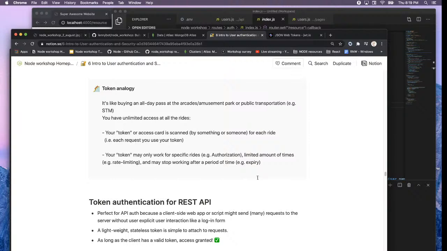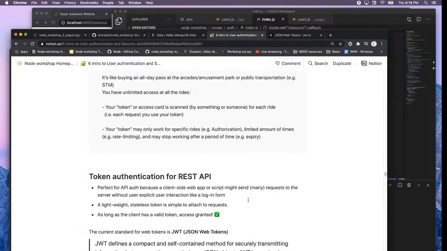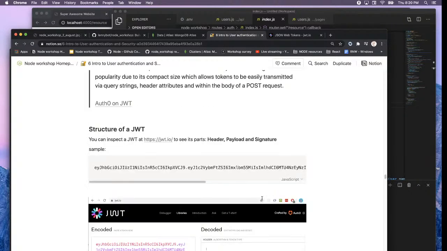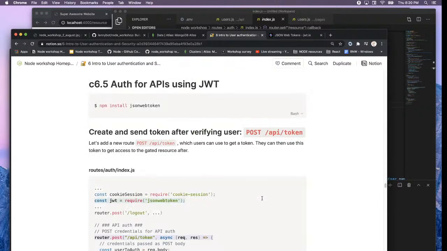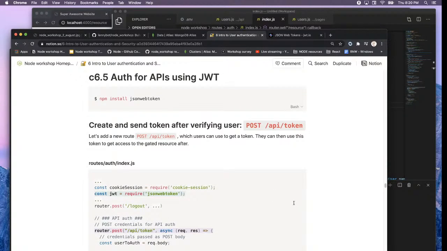And then sometimes it could be limited. It could be scoped. Your token might only work for specific rides and for a specific amount of time. All of those restrictions are up to the server. But the token is kind of that. It's basically a stateless token. If someone steals your token, they could still go in, technically. That's a security thing, but I would skip that for this workshop because we don't have a lot of time.